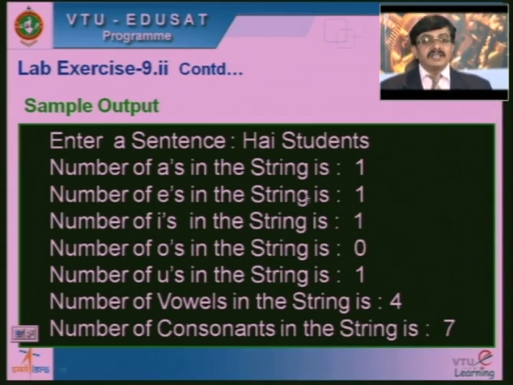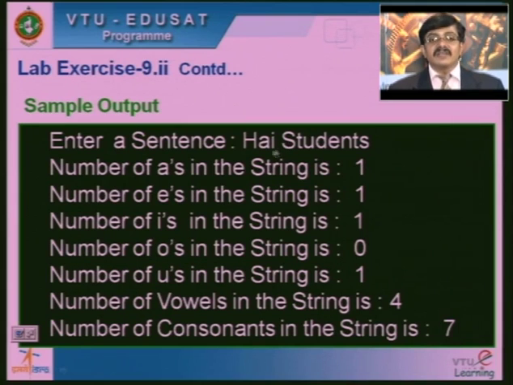If I give "hi students" as the input, we see "hi", after that I leave one single space. If I give this input to a scanf function, then I can read only "hi", I cannot read "students". So, we read only "hi" and may print that the number of characters present is 2, out of which i is the vowel and h is the consonant. But that is not the proper output of the code, because the input given is "hi space students".